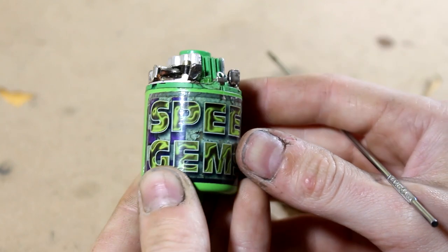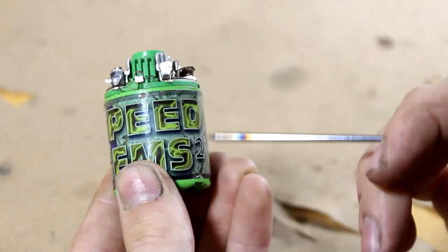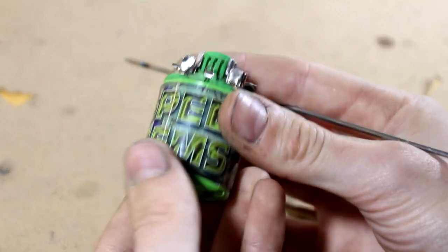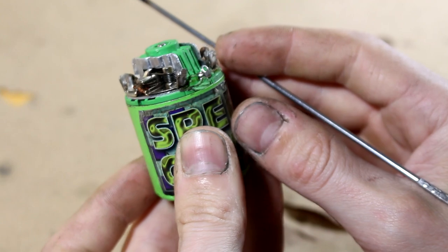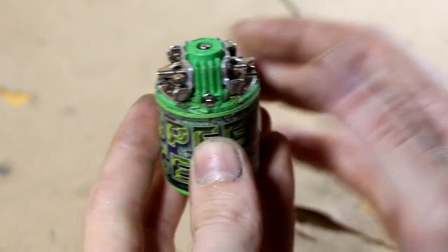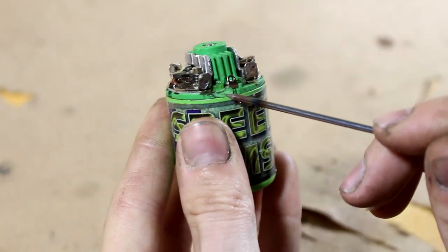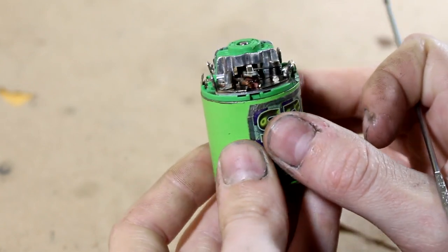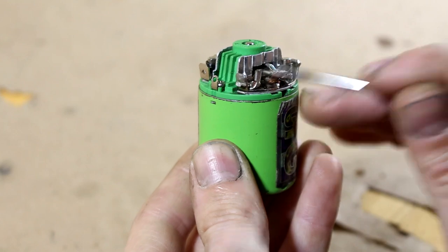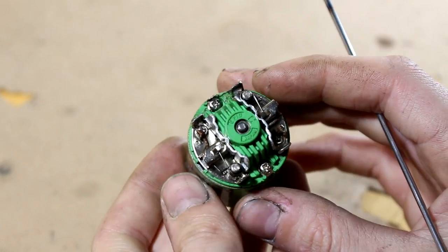Next up we've got the Jade — a 15-turn quad. The sticker is in pretty good condition, some wrinkling and small scratches but nothing major. The paint is not super chipped or worn, and the endbell is also pretty good. The brushes actually look to be in really good condition — there's still quite a bit of brush left on this one. The brush hoods and a portion of the endbell are a little bit gunked up, but not a big deal. This motor also has brush shunts with eyelets, which makes the endbell look a lot cleaner.